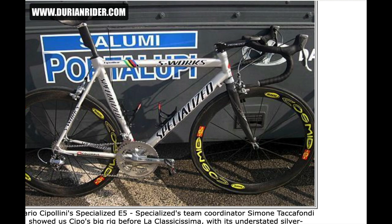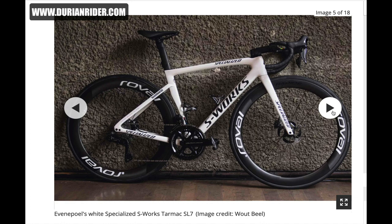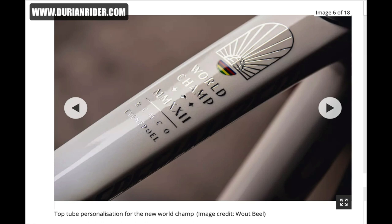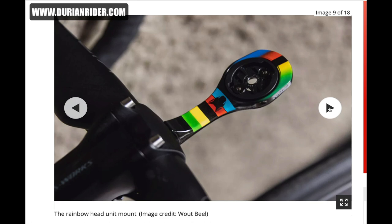Just a little stripe here — this is even a better paint job than what Remco got. From the side, you can see nothing. It just looks like a spare bike off the team car. It's got disc brakes — I won't make a comment on that, I've done enough videos about that. That's a cool design — this looks like he was world champ. It's like a little rainbow pattern on your sleeve collar — like, I was the world champ and this is reminiscent of that.